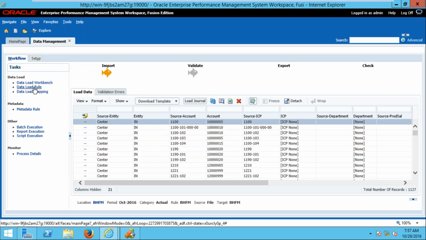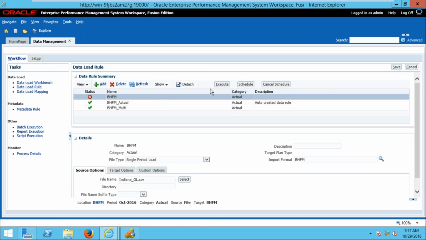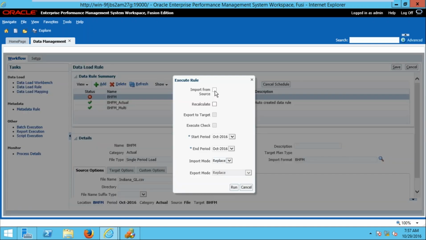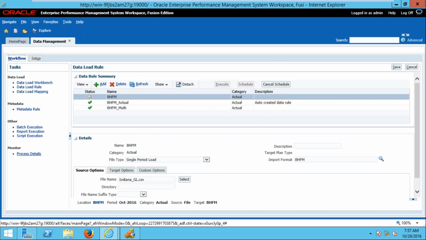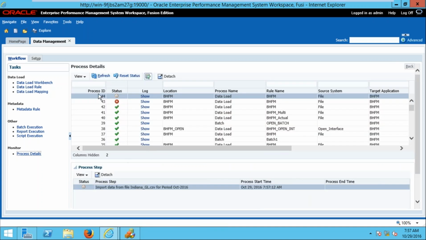Okay, data load rule, and I'm going to execute again. I think that's fine.